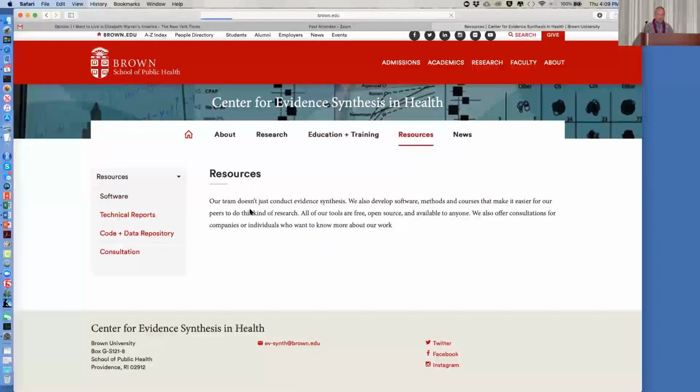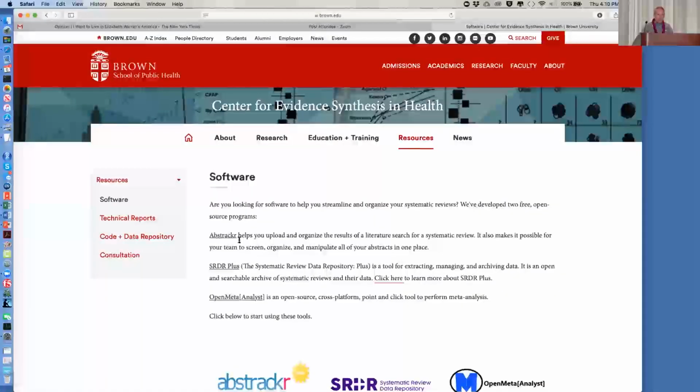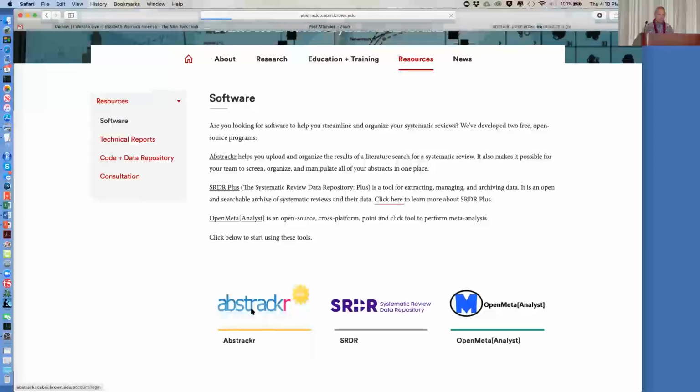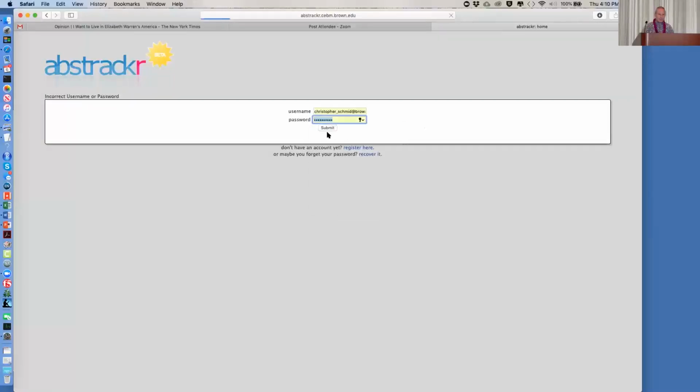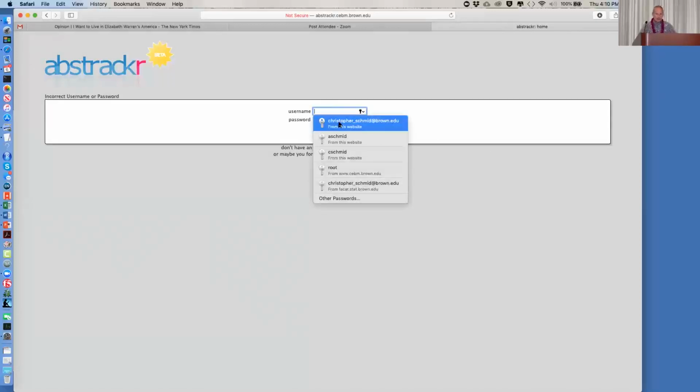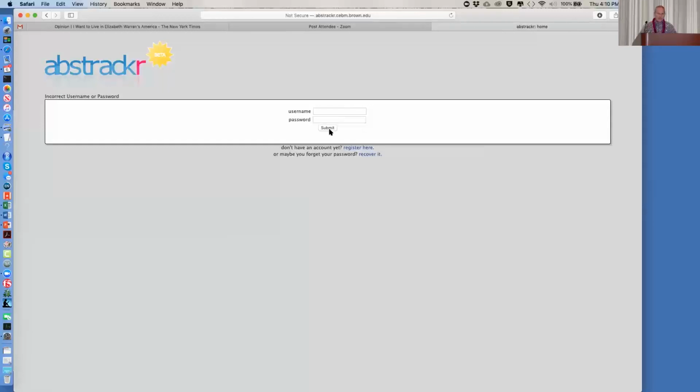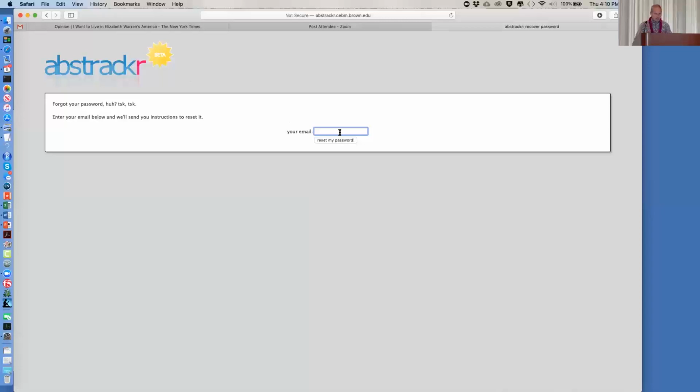Let's see, under software. I'm going to try it down here. Okay, let's see if mine still works. I haven't used this in a long time, so I don't remember what my password was. Oh well, I was going to try to demo it for you. I wonder what happens if I choose a root. No. Yeah, this is a standalone. So basically, if you don't have an account, you have to register here. So I guess I could try to recover my password.